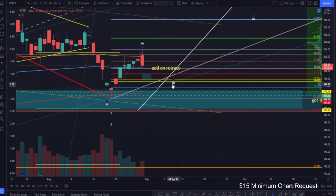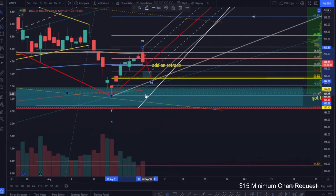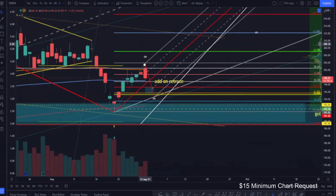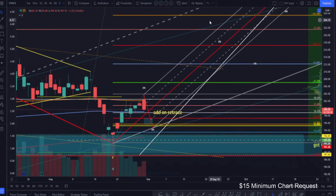See, do I really have a 3? Well, there's my 2. So now I'd have an inside. So within the larger one, I'd have another one, right? There's your first target, third target, right? We're looking for the 618. Do you see how it just goes over and over? It's the same thing applied over and over and over again, right? That's the power of it.